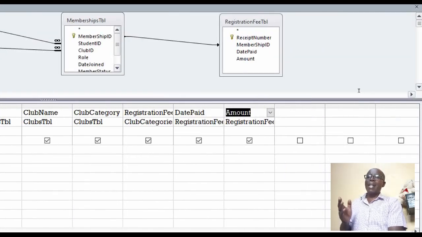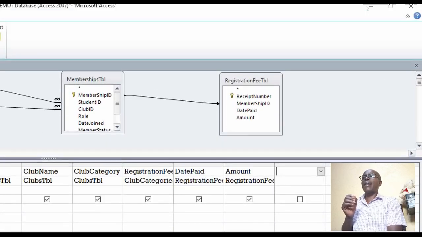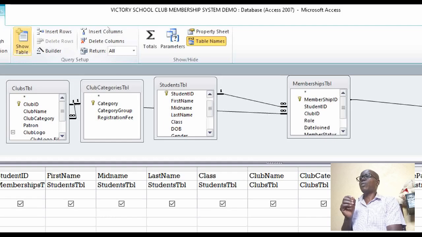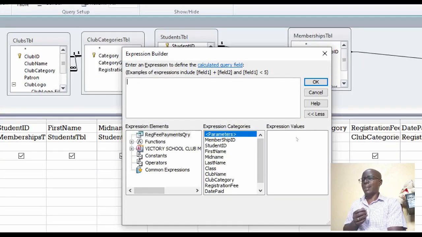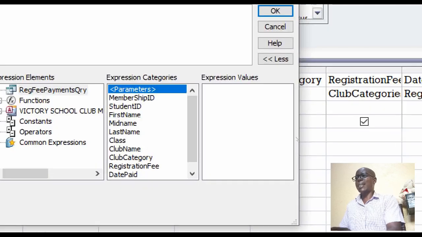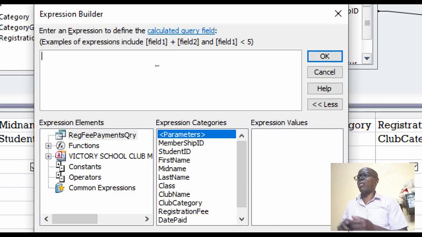After the very last column, which is amount in my case, I drop in the cursor in the row 4 field, and then I tell the computer to open the builder. So this is not a new place for us. I know we have met this place severally in other exercises in part 1 to part 6 video. There are some areas where we have found ourselves desiring to use the expression builder. So this is not a new place.